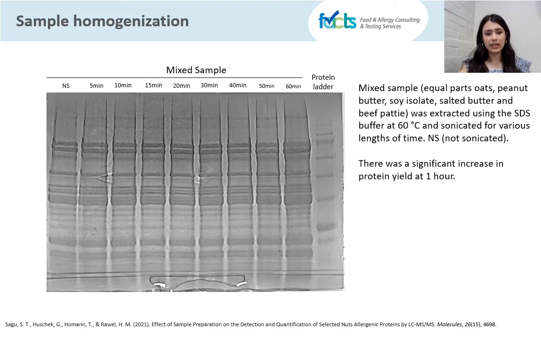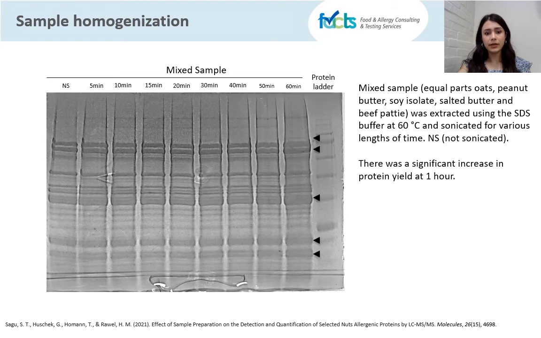Samples were homogenized in the STS buffer by reducing the particle size using a sonicating water bath. By homogenizing the samples properly, we can ensure that thorough protein extraction can take place. The ultrasound of the sonicator causes proteins to undergo a physical disruption. It heats by specific absorption of acoustic energy, dynamic agitation, and shear stresses. The mixed sample was used to test the optimal sonication time.